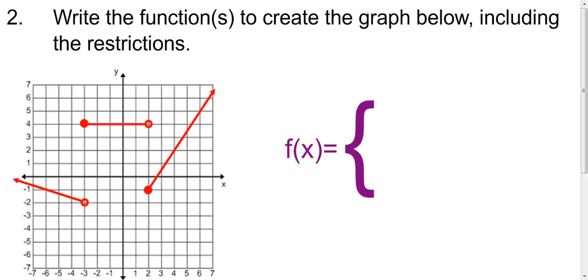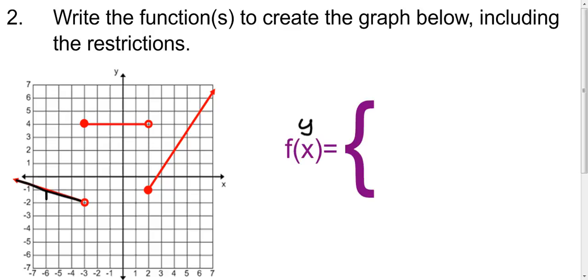All right, a couple other ones here. When we list these functions, we typically list them from each piece from left to right. So I am going to first of all start with this piece right here. I want to get it into y equals mx plus b form. I've got the y equals piece right here, and I want to do the mx plus b. So you want to first of all look at its slope.